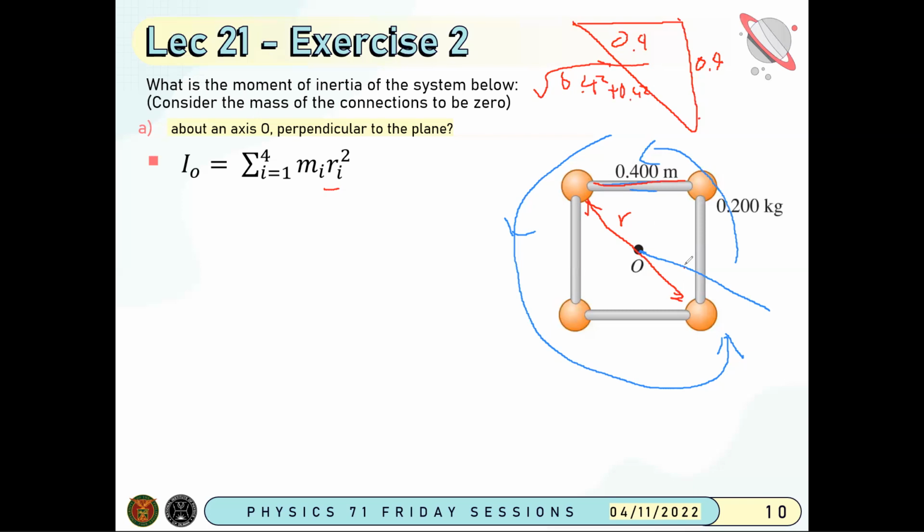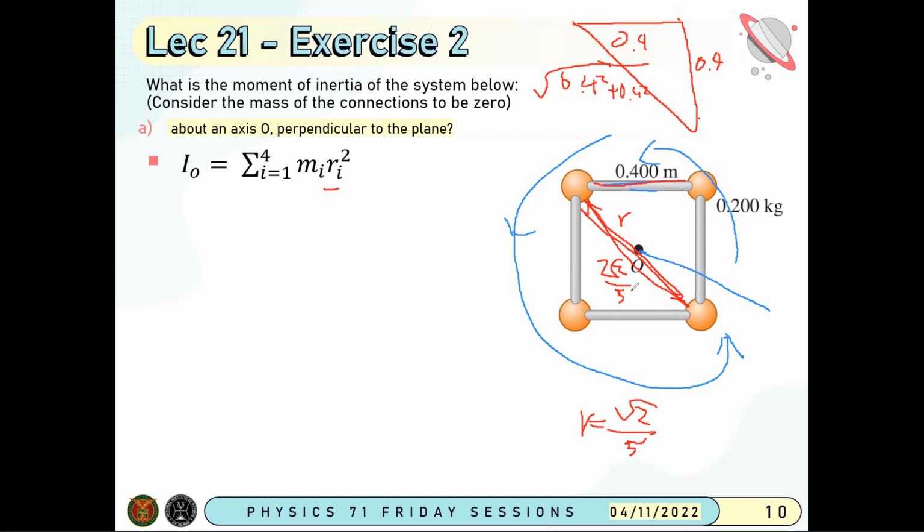So, if we get that, we will get the distance of this long one, which is 2 square root of 2 over 5. So that's the distance. But this is the only one we need, just the half. So now, we divide R by 2, so that we will get that R equals square root of 2 over 5.